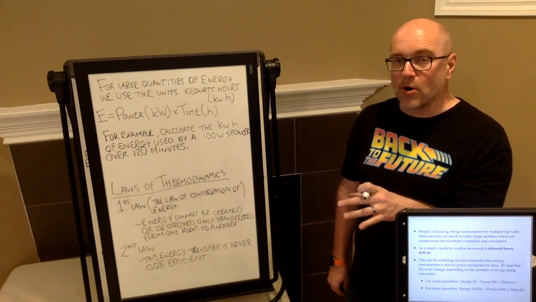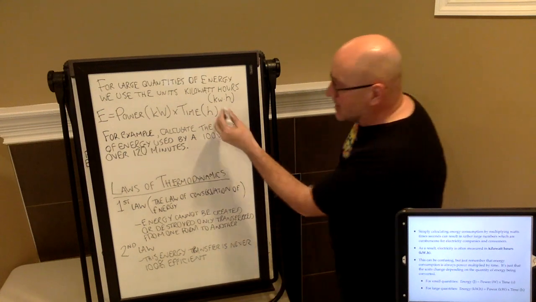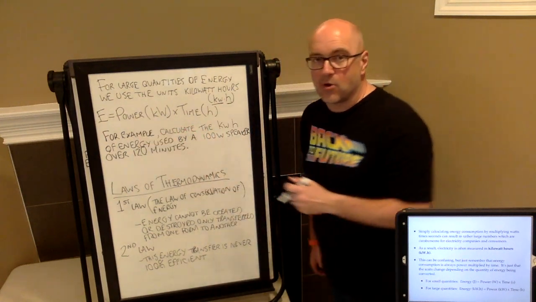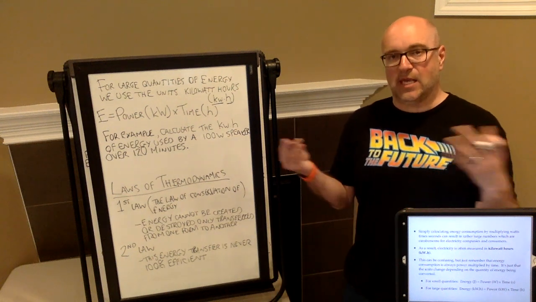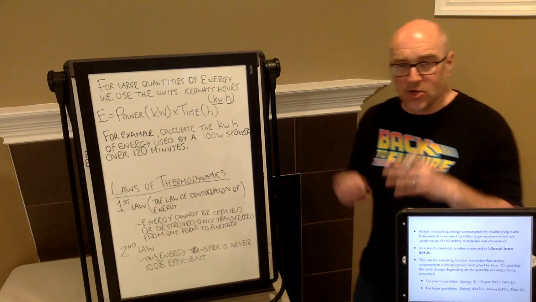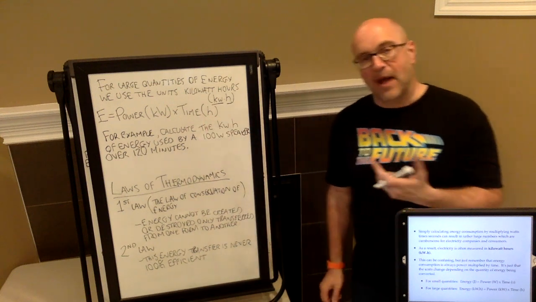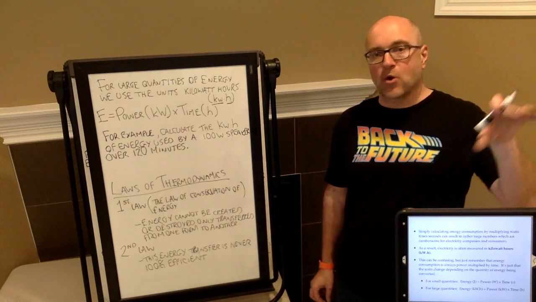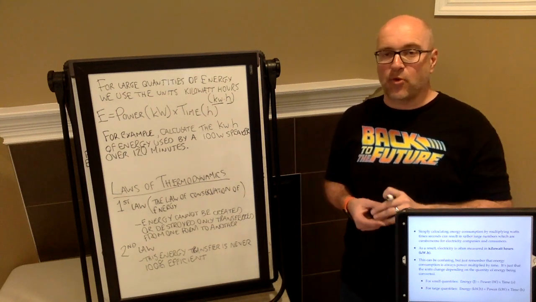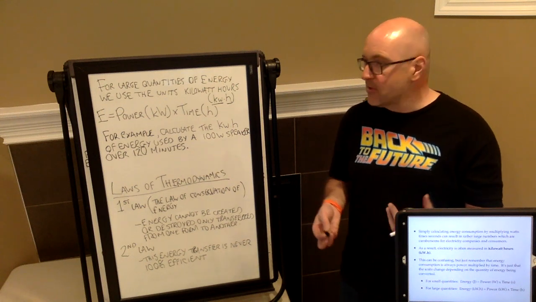To get a kilowatt hour, the beauty of the unit is it tells you what the two units are that are put together. It's a kilowatt times an hour. So basically, we're going to go from watts to kilowatts, which is up by a factor of 1,000 in how much power is being used. And our time factor goes up by a factor of 3,600 because we're going from seconds to hours. If we were to calculate all this in joules, we'd get really large numbers, but in kilowatt hours we get much smaller, much more manageable numbers. So just keep that in mind.